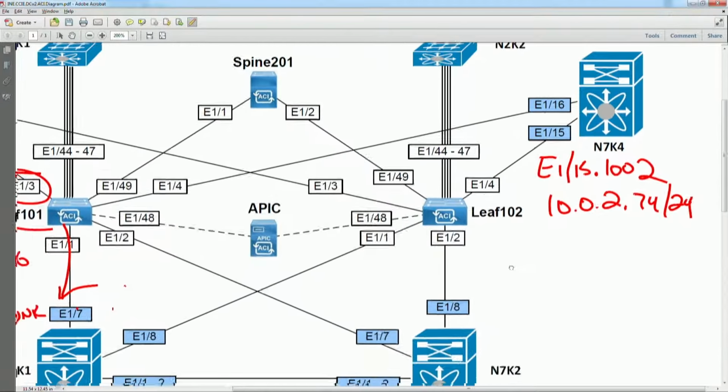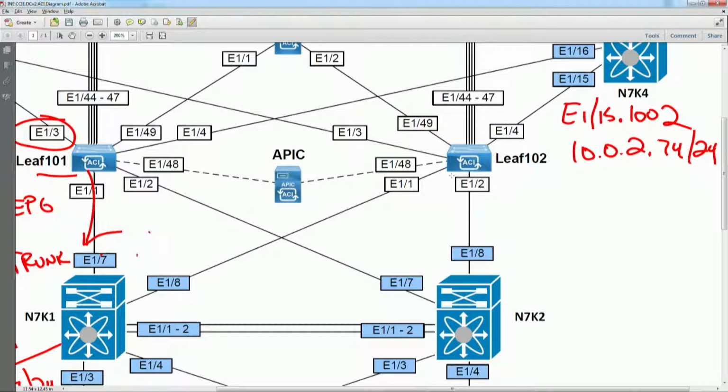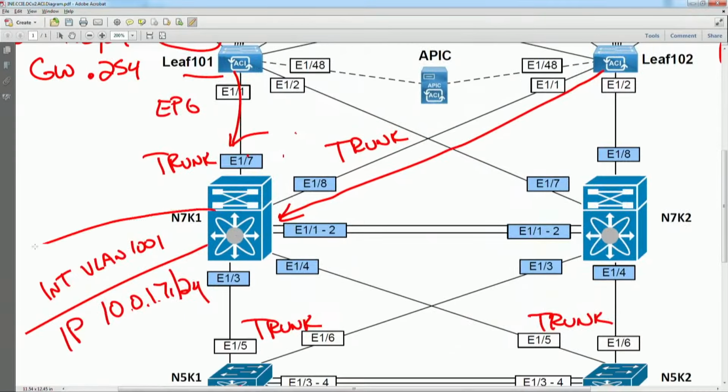And then we're going to do trunking from leaf 102 down to 7K1. That's going to be a trunk. And then we're going to have interface VLAN 1002. This guy will be 10.0.2.71/24.